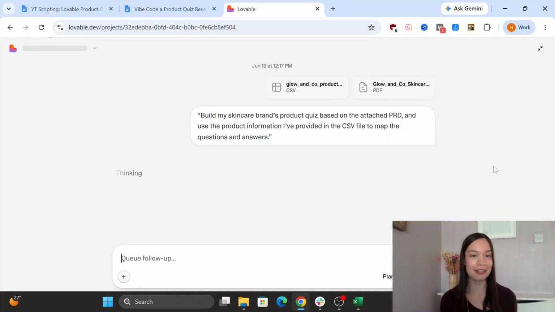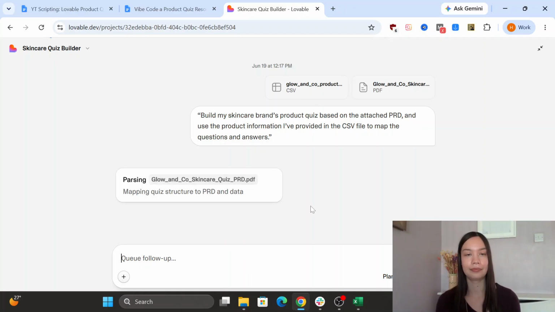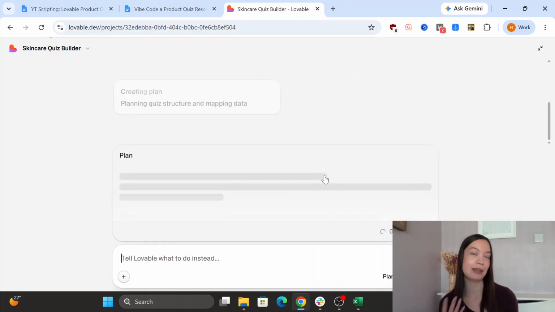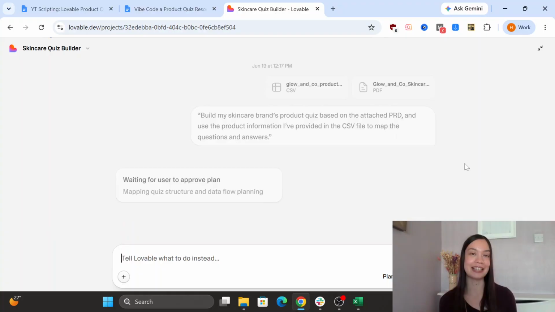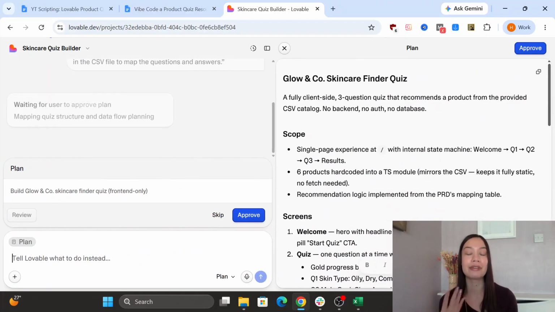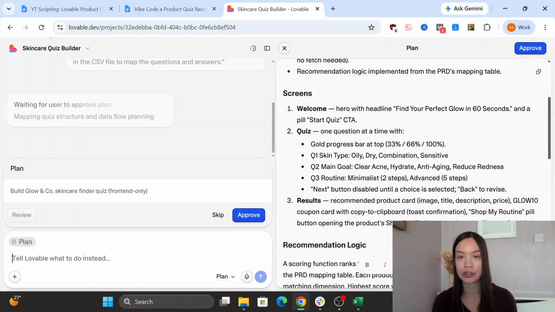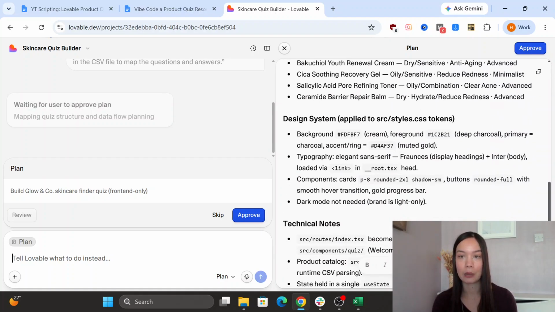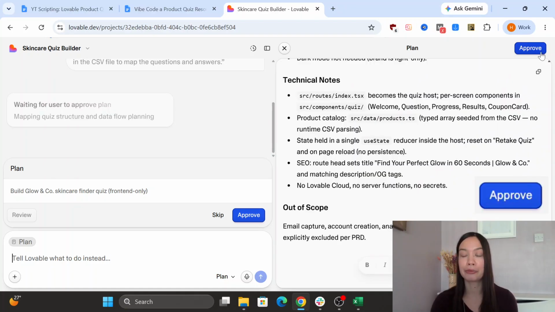So what's happening now is that the AI is taking in the resources you've given it. It's going to use this data to start creating my app. So we're just going to let it do its thing. It might take a few minutes depending on the size and scope of your project, so be a little bit patient here. As you can see, it's also currently generating a clear plan for the app. So this is going to make it really easy to create a product quiz that follows the information you've given it. Just going to have a quick look through what it's shown me in the plan. And once I'm happy with it, I'm just going to press the blue approve button.